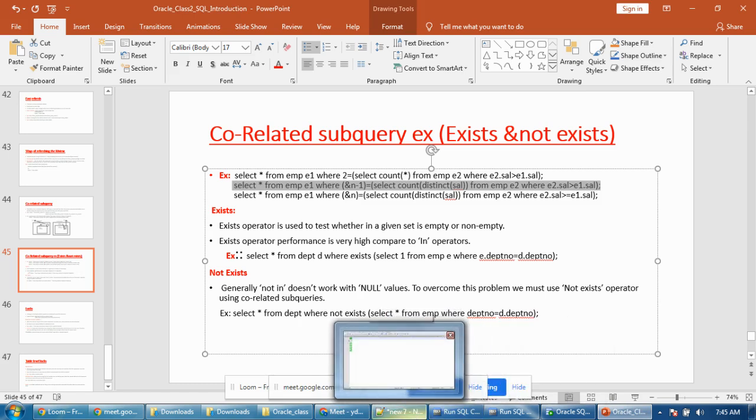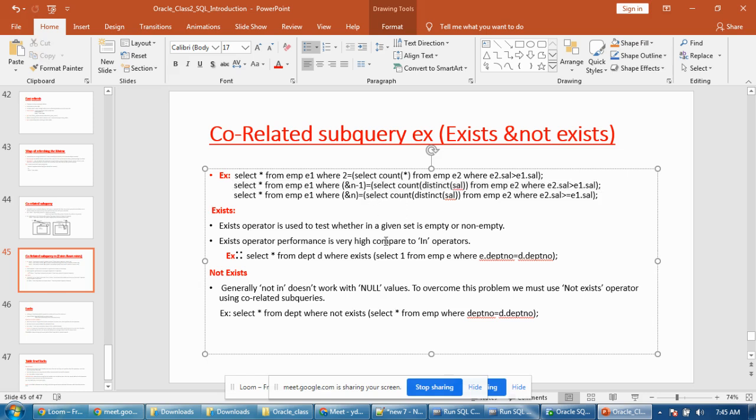If they want to do some calculations or fetch records, then instead of using the IN clause, as of now I have been using the IN clause all the time, but in real time they will use the EXISTS clause. Simply, what they will do: I want all the details of whoever is having department details. Let's see, I will execute and show and explain.